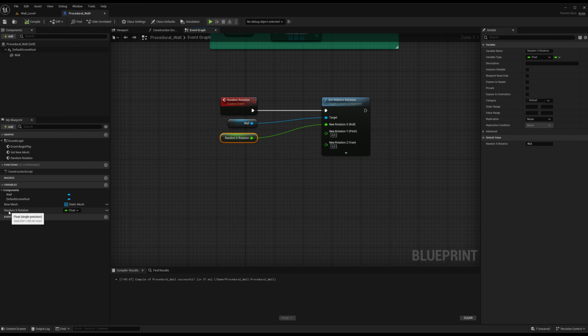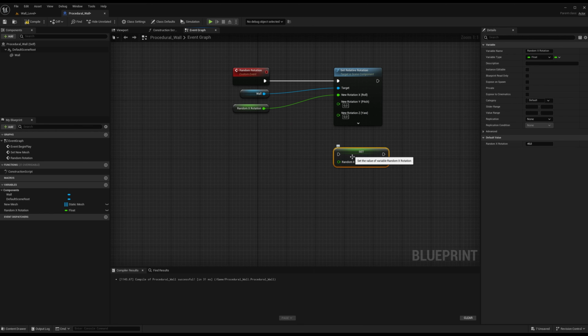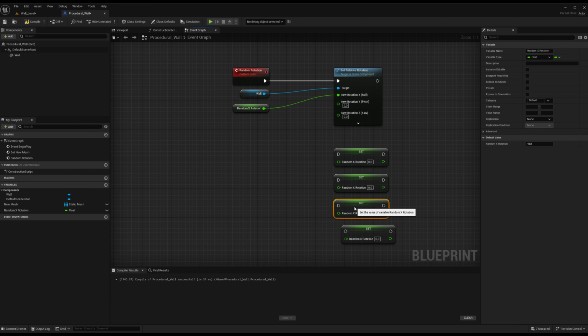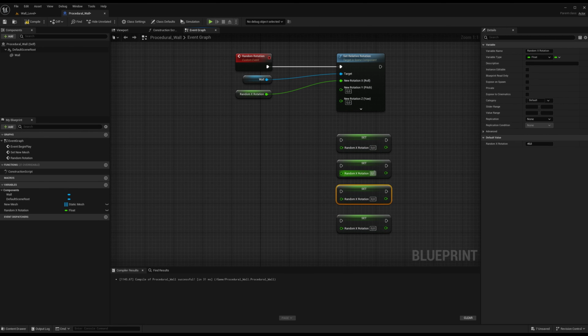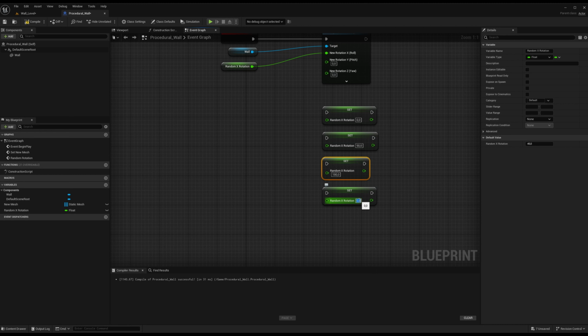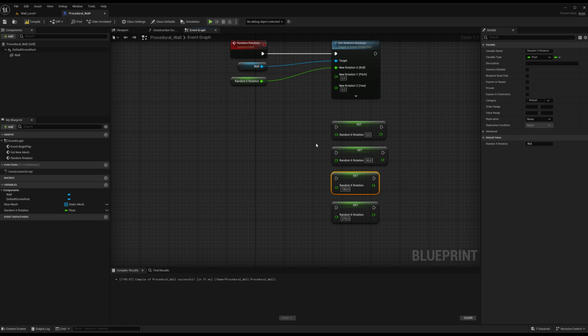So I drag it out over here, I press set, and we kind of need 4 of these. This will all make sense. So I copy it, paste it 3 times, because we need it to be set to 4 different things. Like the first one is 0, the second one is 90 degrees, the next one is 180 degrees, and the last one is 270 degrees. This means that it rotates correctly now, so we don't get any weird off angles.